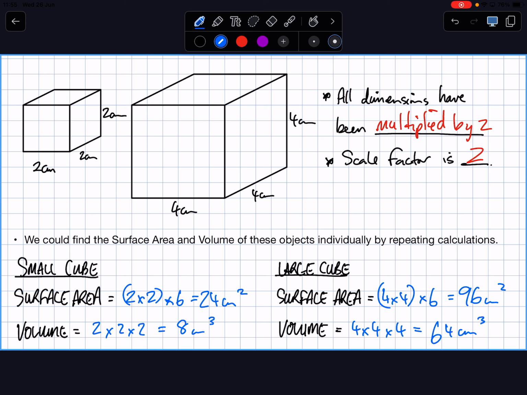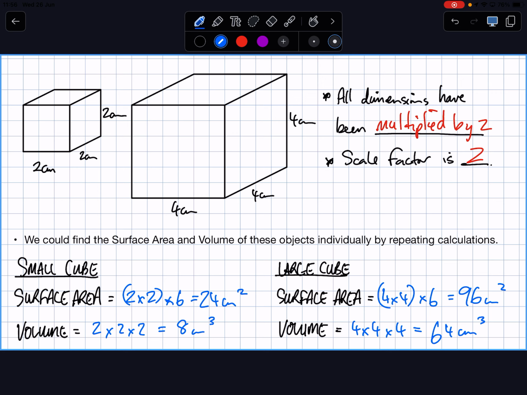But in your assignment that's coming up, I'm asking you to do this repeatedly up to a scale factor of 8. There's a reason for that. You need to draw a graph. I'm not asking you to repeat it for the sake of it. Do you agree that if I had to do that 8 times, would that take a long time? Would that take even longer if I'm asking you to make up a complex looking shape, like with a head, with hands, cylinders for legs, etc., and you had to do that 8 times? No go. So that's why I decided that I'll teach you some year 11 stuff for a shortcut to do that.